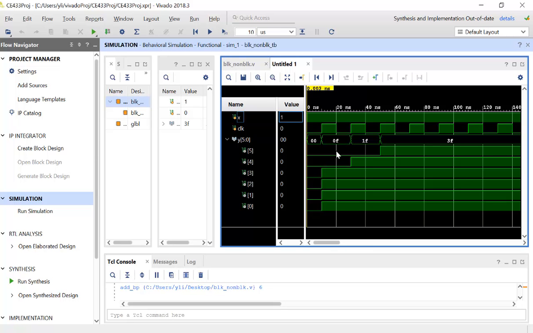But for 0, 0, 1, 1, 1, 1, it's F. It's using the first 2 bits, so 0F is a hex number. Every hex digit has 4 binary bits, so it's using the bottom 4 binary bits for the least significant hex digit, which is F, 1, 1, 1, 1. However, you don't have 8 bits in here.